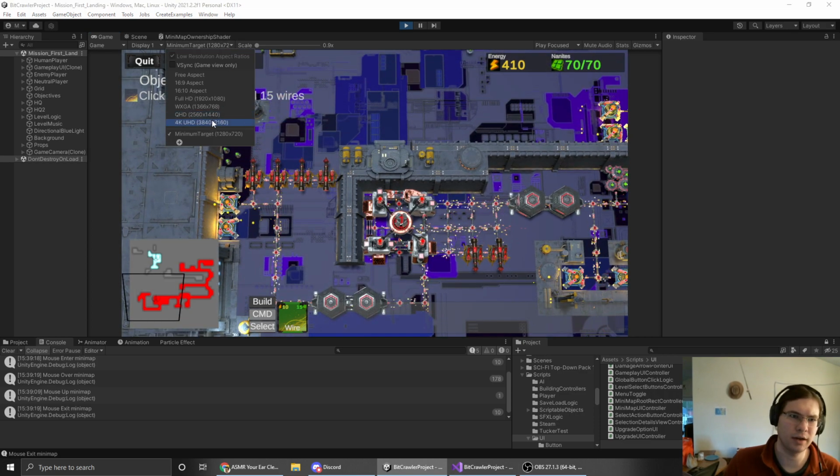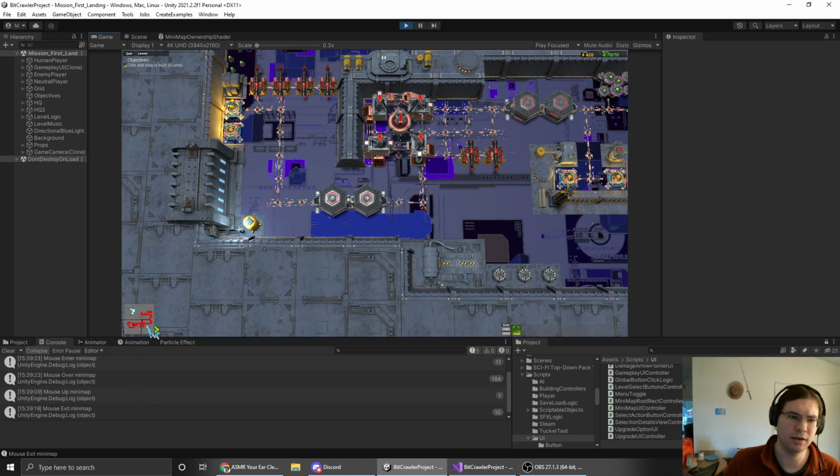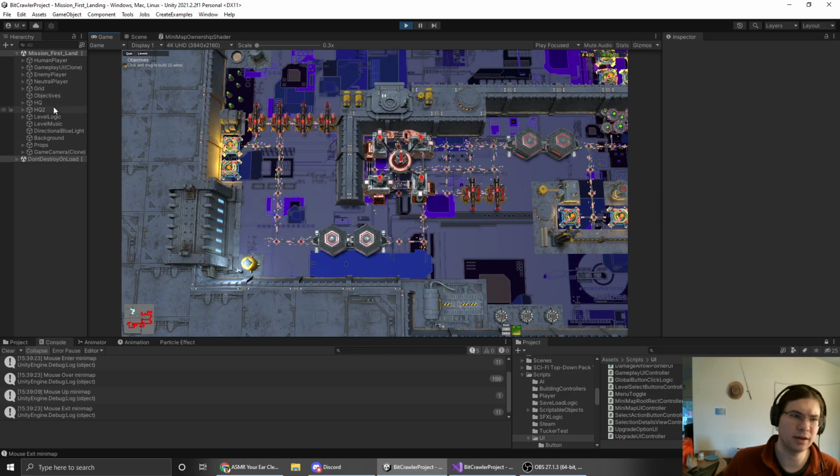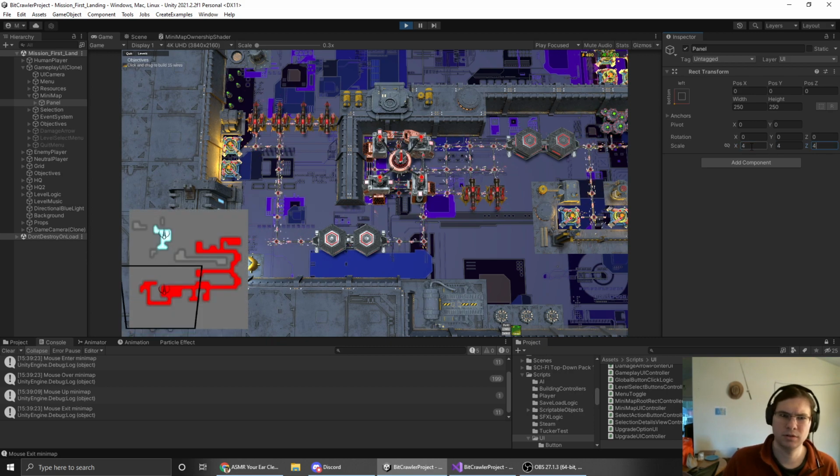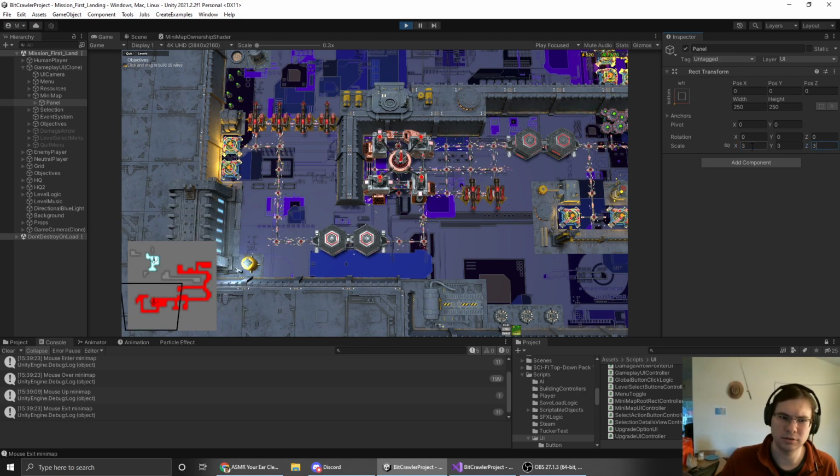So if we're at a really high resolution, 4K, we're going to be scaling this up. And what that will look like is going in here, clicking on the panel and being told, hey, your local scale is, I don't know, 444. Well, maybe less than that, but that's the idea, right? 333.